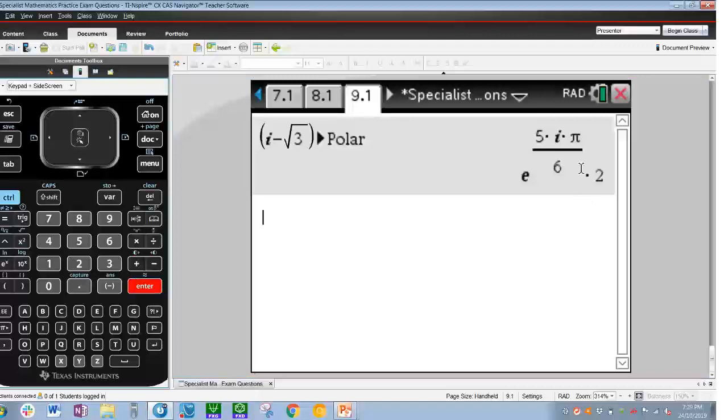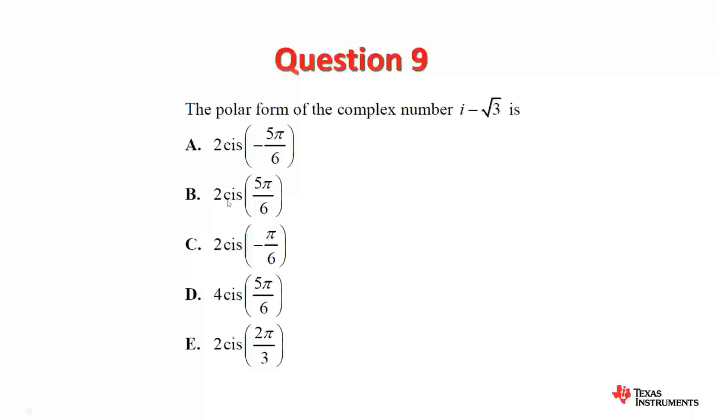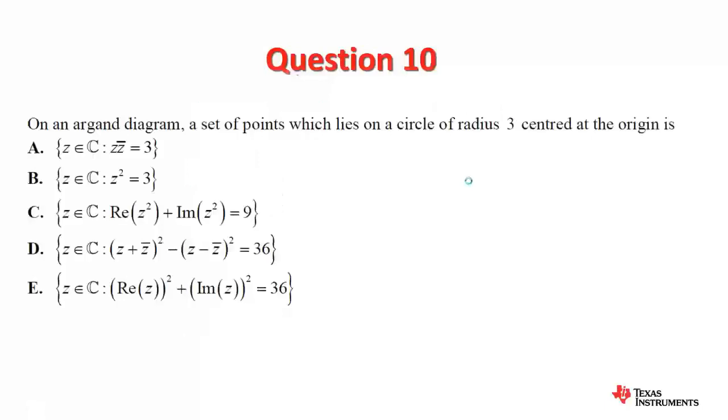So this is the polar form for complex numbers, which is r e to the i theta, the same as r cis theta, as known in the specialist maths course. As you can see, we've got a 2 there, which is our r value. And then next to i is 5 pi on 6. So in polar form, the Cartesian complex number, negative root 3 plus i, is 2 cis 5 pi on 6. And that is option B. There you go, a nice quick way to convert from Cartesian to polar form.